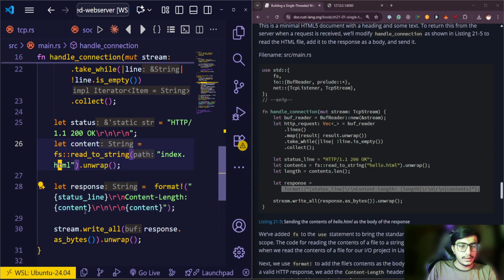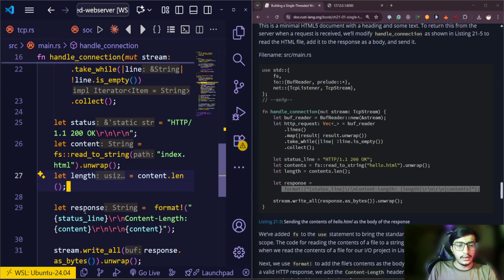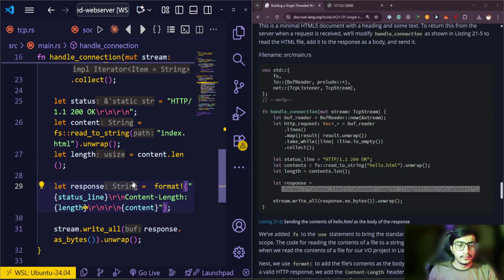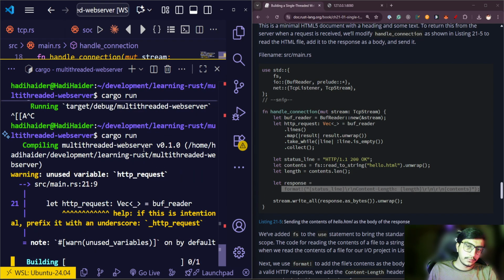I have to just pass the variable. Let length is equal to content.len right here, and let's just pass it. It will return the usize, and then right here you can write the response as bytes. Status, save it here. Let's just rerun the browser.